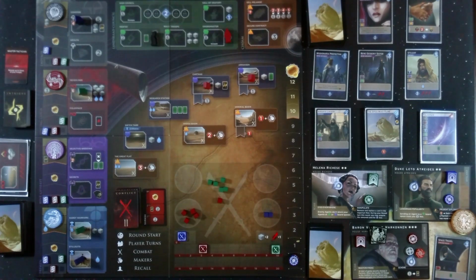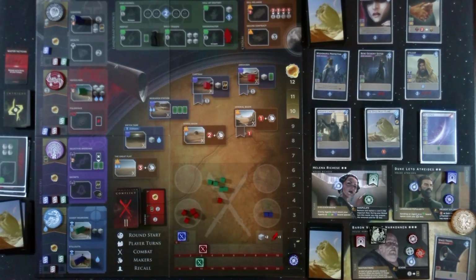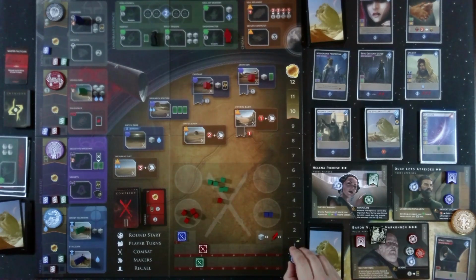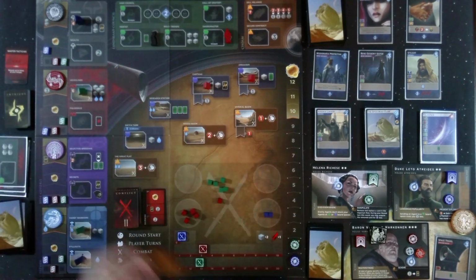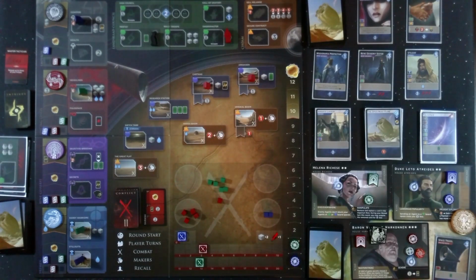Right, and now we draw a sword card for them. They get 3, and so they're at 13. Okay, so that's kind of why I retreated, because I just wasn't going to come back. So, resolve the combat. House Richese wins, so they get a victory point. I get an intrigue card, which is urgent mission. I get to recall one of my agents, so basically I get an extra person. And then 2 money, taking me up to 3.